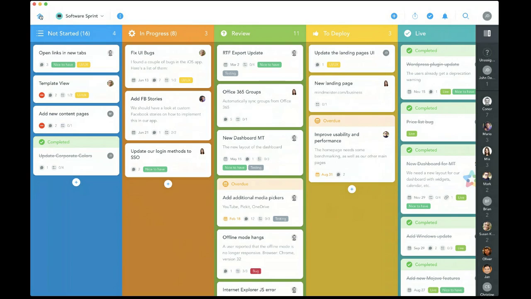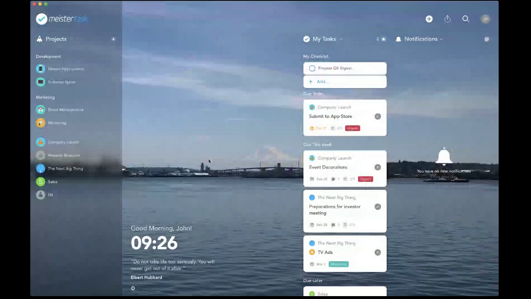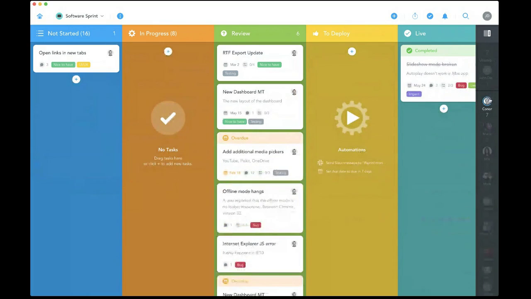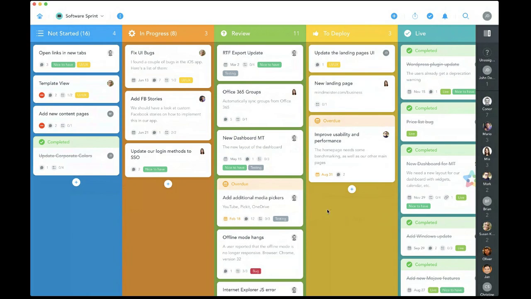Now, one thing that I want to share with you and that we also highlighted in our agenda is reports and statistics, because while it's great to be in a project like the software sprint one and being able to filter everything down even to a specific person here or to specific tags here, we might still manage more than one project or be involved in more than one project or be a management member of a company and want to really get some visibility here. And for that reason, we integrated and added our reports and statistics to Meistertask.